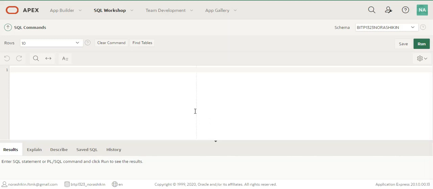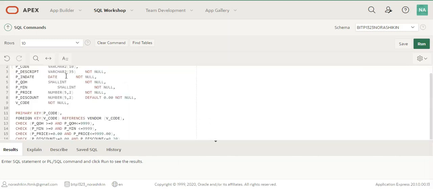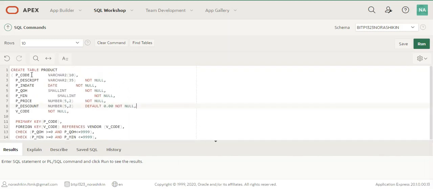To create table product, we can follow similar steps to when we created vendor just now. You can just copy and paste the product DDL.